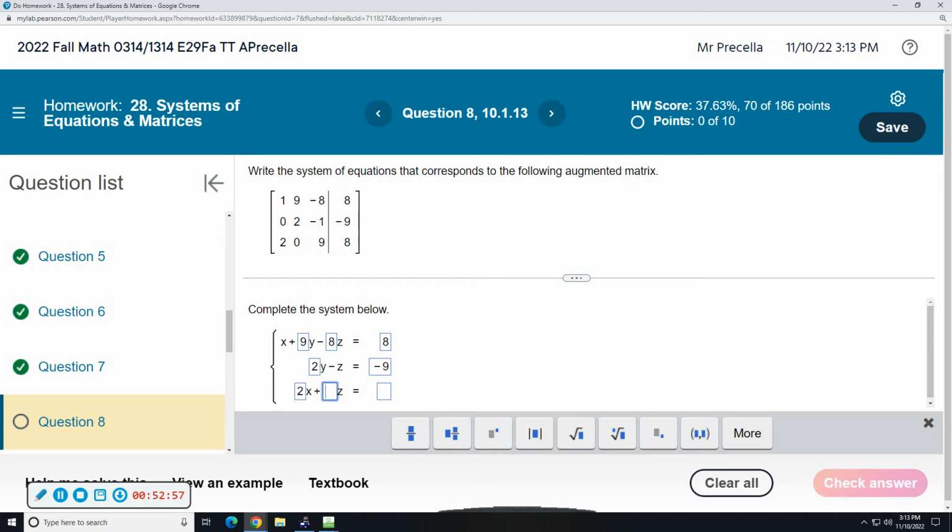So notice the zeros, that means the variable doesn't appear in that equation. So we have a 2x, we have no y, we have a 9z, and on the right side we have a positive 8. I would sure think it looked better if they lined it up, but I guess that was too much of a programming feat for them to program it so it always lined up.